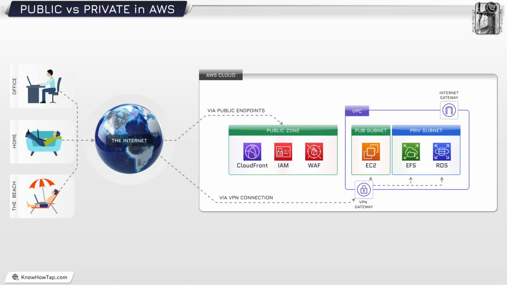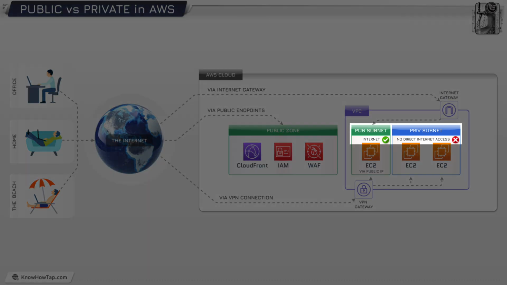Inside a VPC, you typically have public and private subnets. A public subnet has a route to an internet gateway, and resources in that subnet may have public IP addresses. A private subnet does not expose resources directly to the internet. We can have multiple EC2 instances, different subnets, and completely different levels of exposure.